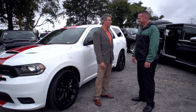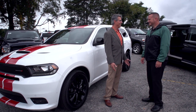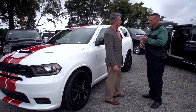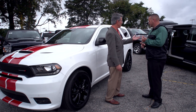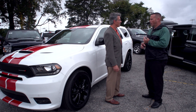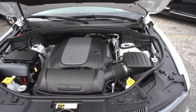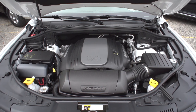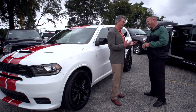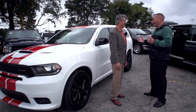Now that we've quite literally gotten the dirt on the Pacifica, why don't you show me what happens when you throw third-row seating at a 5.7 liter Hemi? The Dodge Durango comes standard with the 3.6 liter Pentastar V6 — same engine as the Pacifica — almost 300 horsepower, achieving mid to high 20s for gas mileage on the highway. Then we step up to the RT with the legendary Hemi, putting out almost 400 horsepower. And we have the SRT model, which generates almost 500 horsepower. We're responsibly not thinking anything but towing — not talking about zero to 60 times under five seconds.